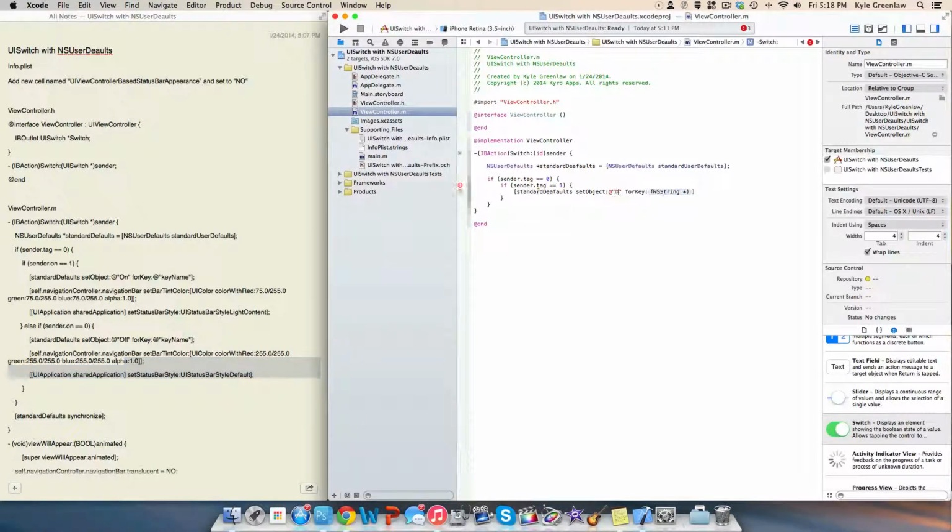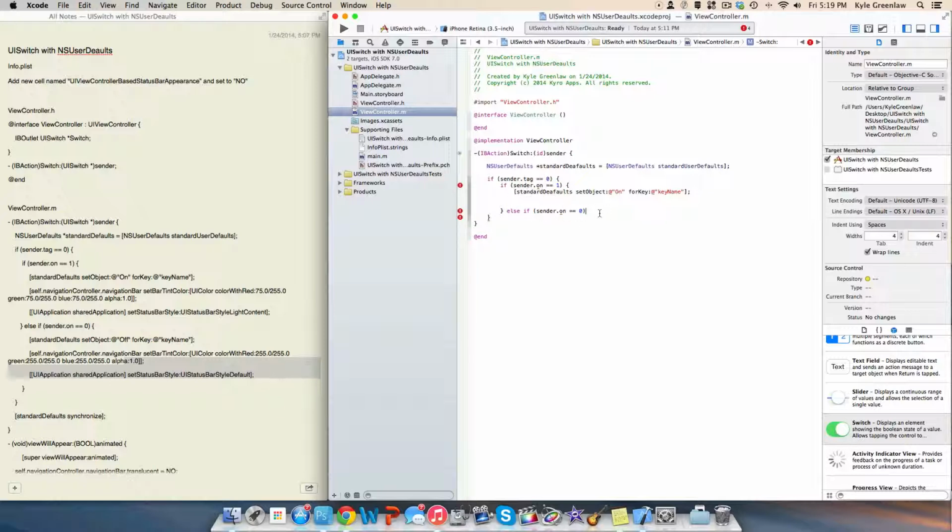So let's go ahead and type on in here, and then the key, we'll just give it the key name of key name without a capital K. Add the ending bracket here and then a semicolon, and then we're just going to leave that blank for a second. And then just after this bracket here, we're going to write else if, and then we're going to write sender dot on, and then equals equals 0. Now I did make a mistake up here, and this should not be tagged. This should be on as well as this one.